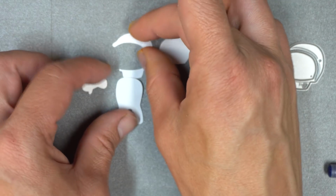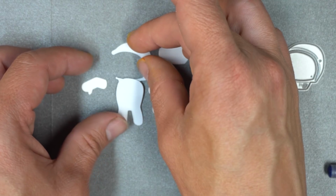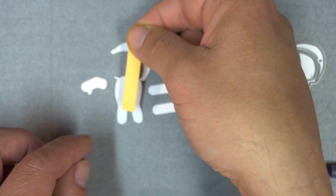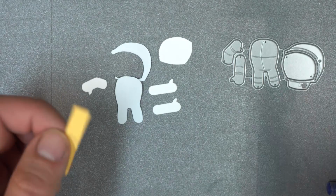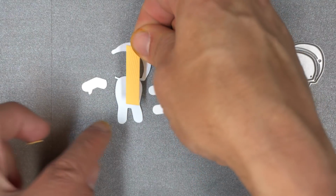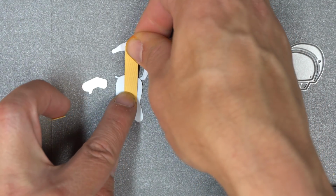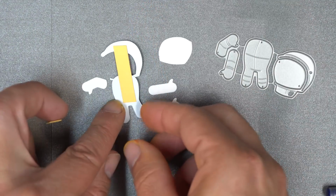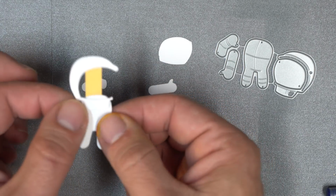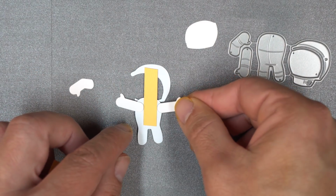Now you want to get your helmet and the body of the suit in the right position. I have this with the back side of the die facing me. So just want to trim it down so that it fits. It depends on how you position these things, how big your backer piece is going to be. But I've got that in place. Now I've stuck it on, and that has secured the helmet to the body with still some sticky area showing. That's for the faceplate later on.